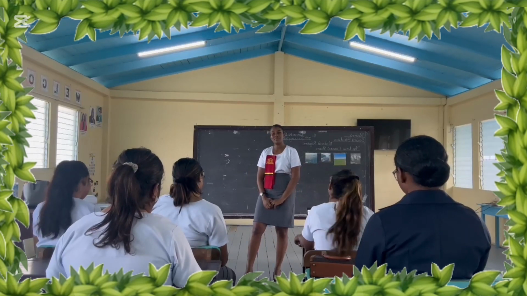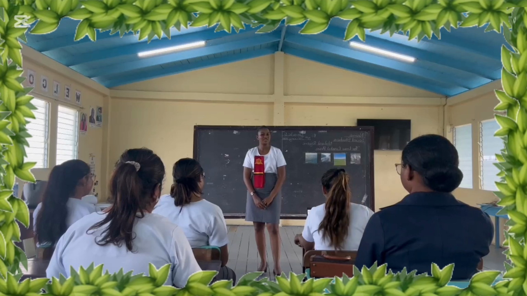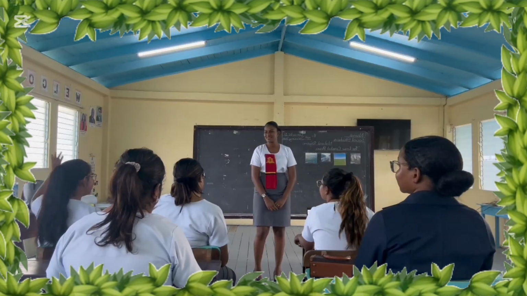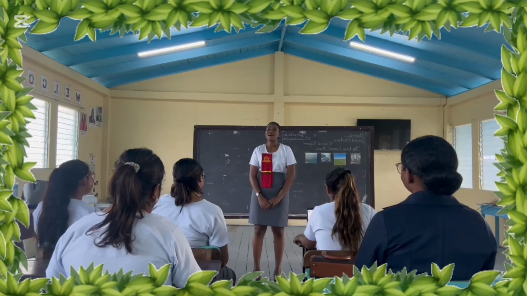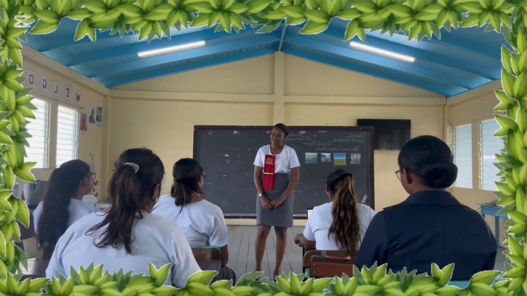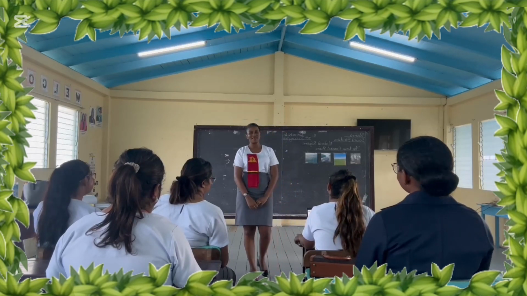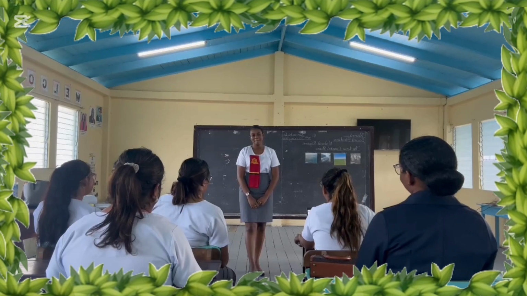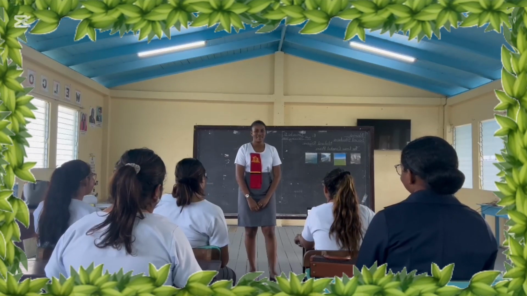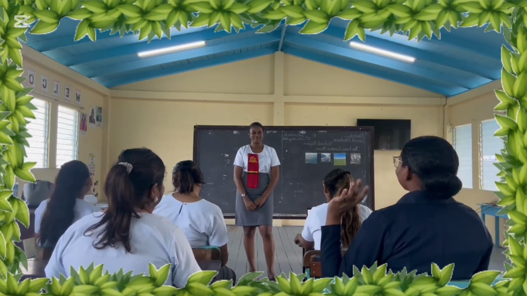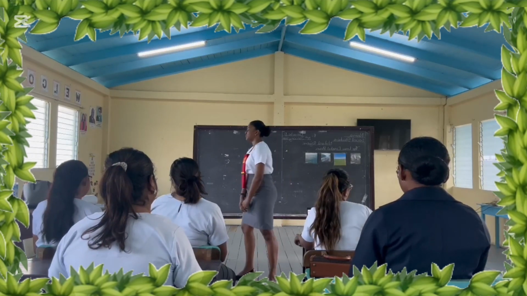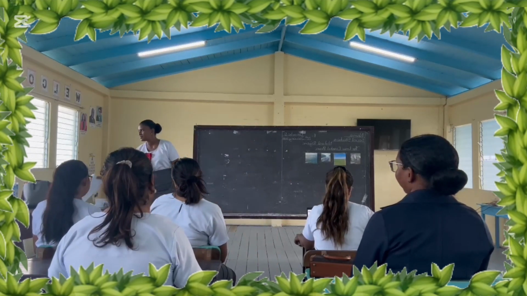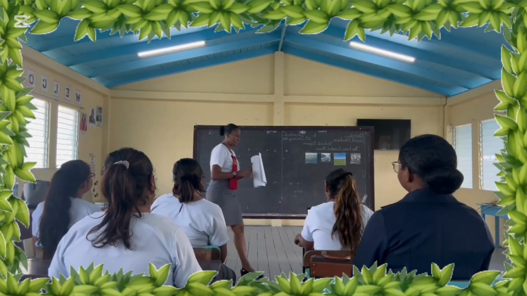Can anybody tell me the name of one of those 4 natural regions? Yes. The low coastal plain. The low coastal plain. Climate. Sorry, that's not the answer I'm looking for. Anybody else would like to try? Anybody? Yes? Hilly sand and clay region. The hilly sand and clay region. Great.